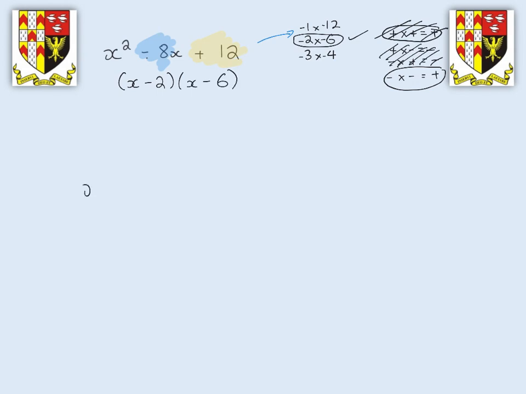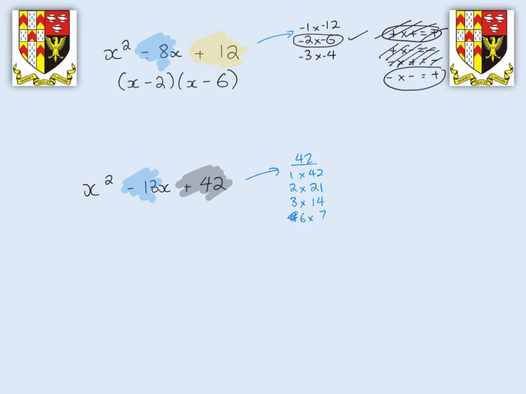Let's just do one more that's a little bit similar to that then. So if I had x squared minus 13x plus 42. So here I have a positive product and I have a negative sum. So if I look at all of the factors of 42 first of all, I've got 1 times 42, it's even, so 2 is a factor, so 2 times 21. This might be a number that's a little bit harder to find factors for. I could get 3 times 14, and 4 doesn't go into 42, so I can't have 4, and then I have 6 times 7.